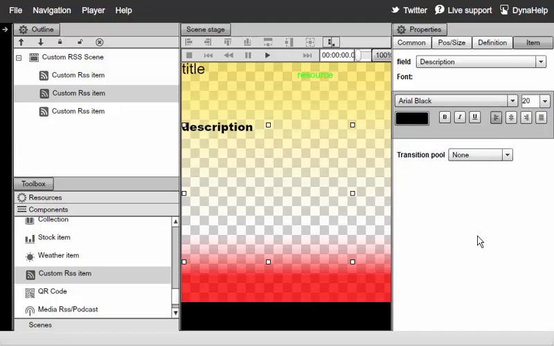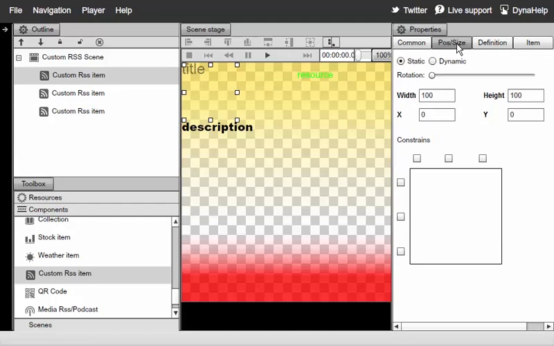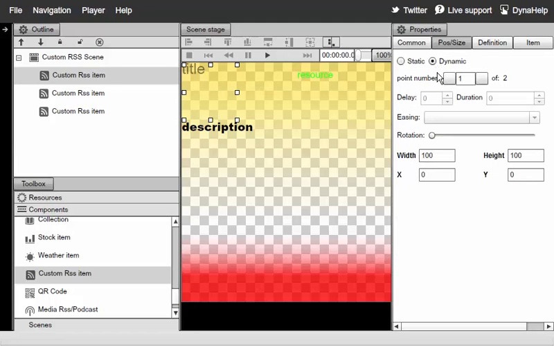And now let's go ahead and add some animations. So we'll first select the title, and we'll go to the layout and select dynamic, and we'll go ahead and set the first point to be actually off the screen. So I'm going to set my X coordinate to be -50. Actually, I'll put it even further. I'll put it at -150.